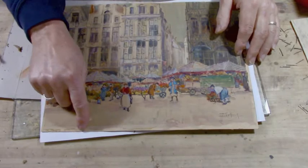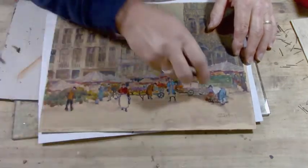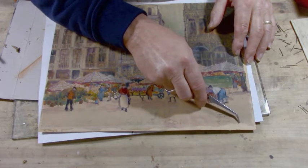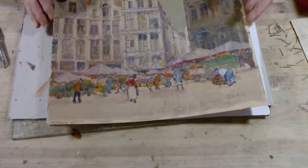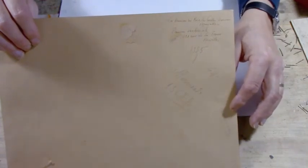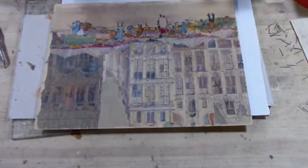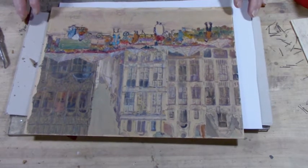So with a little bit of jimmying, I've got the mat off, and I haven't lost too much. The mat ended right here. So there's a color change anyway, so my new mat has to come up here anyway. But I do have it out, and it is looking quite good. And on the back, it's very important, is all this writing and signatures, which should actually be showing. So I may show that if I can mount it a little differently. So there we go. I'm going to take that inside for the night and keep it warm and dry. It's a little cold in the shop at the moment. So there's the beginning of our restoration.